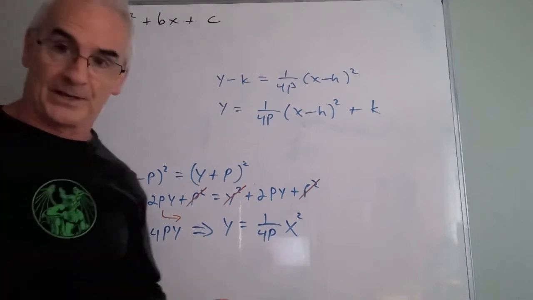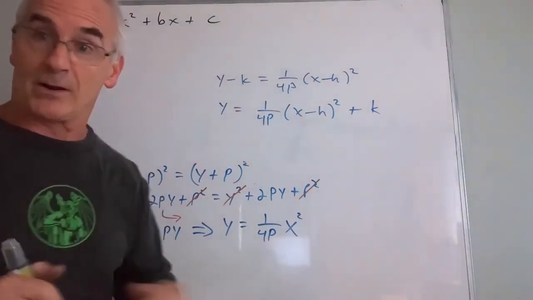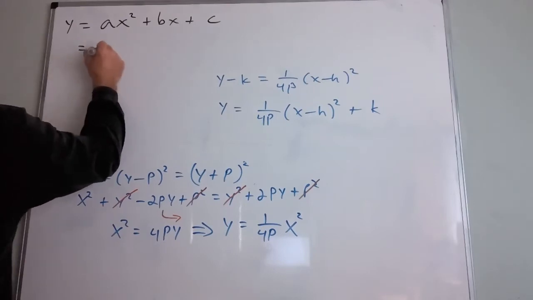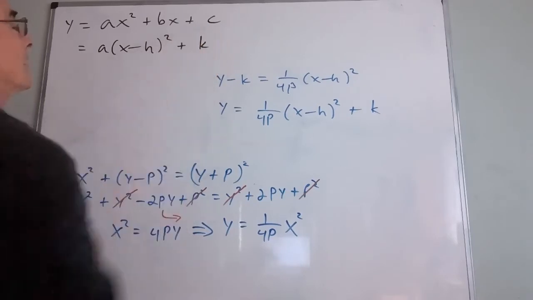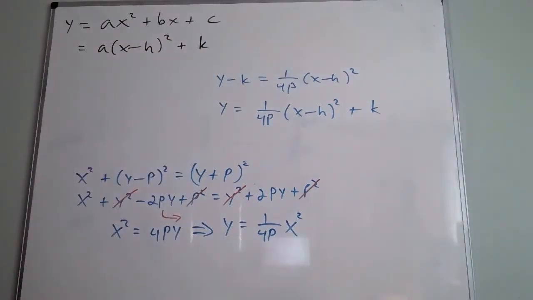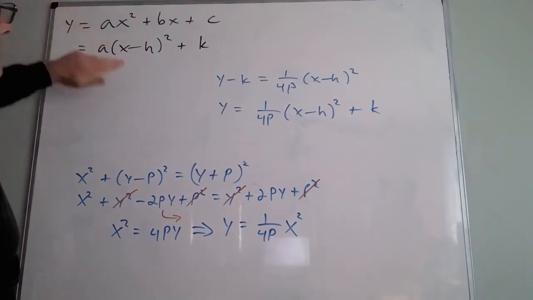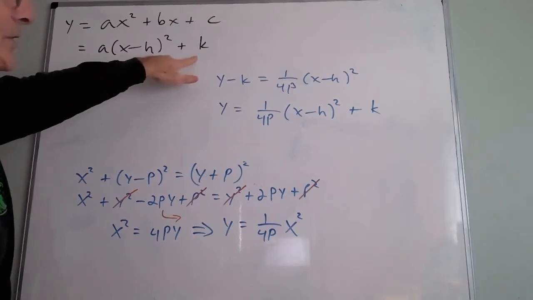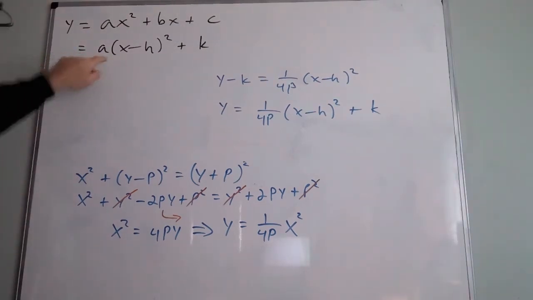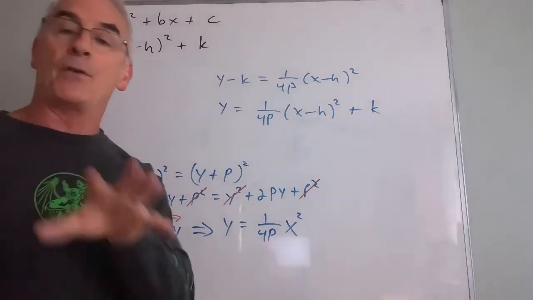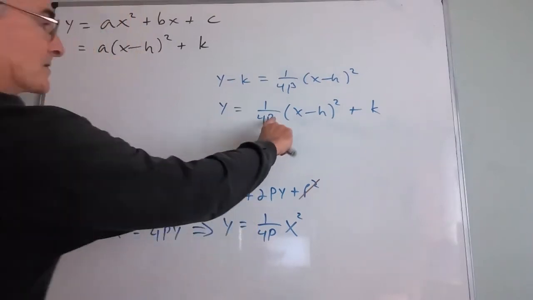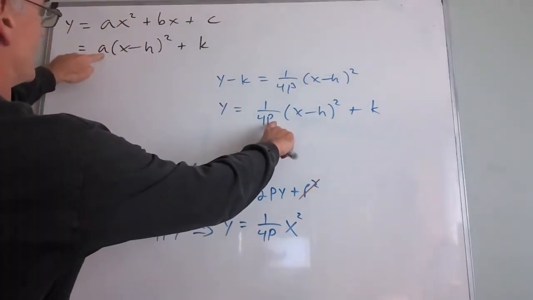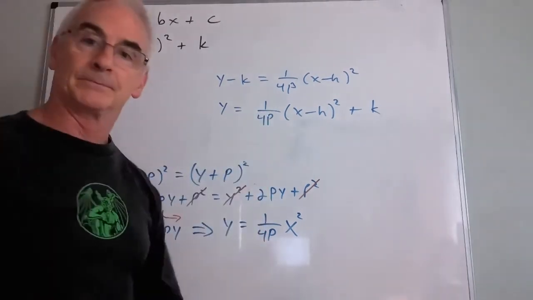And then you remember, hopefully, when you did the complete the square on this, you eventually got this. This is what you did in intermediate algebra. This is what you did in pre-calculus. You took the generic form, you completed the square, and you got this. Now I can read the vertex. And again, this coefficient tells me everything about the shape of the parabola. Now that I'm introducing the focus and the directrix, which hopefully you did in your pre-calc anyway, now you realize that the coefficient in front of the parabola is 1 over 4p.